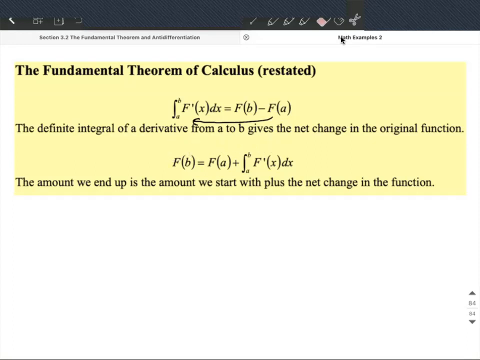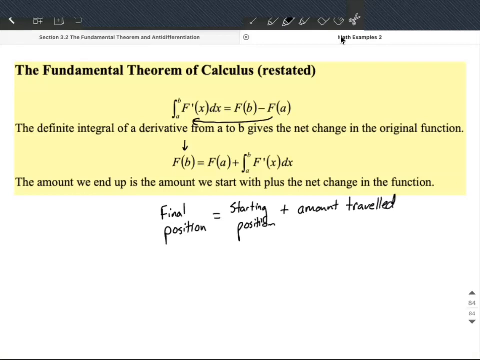All right, so in thinking about this, what's another way to think about it? Well, we said f of b was the final position. It's where you end up. So I'm going to say final position, and that's corresponding again with the f of b, is equal to the starting position, wherever you began, plus the amount of change. Or amount traveled is another way to think about it.